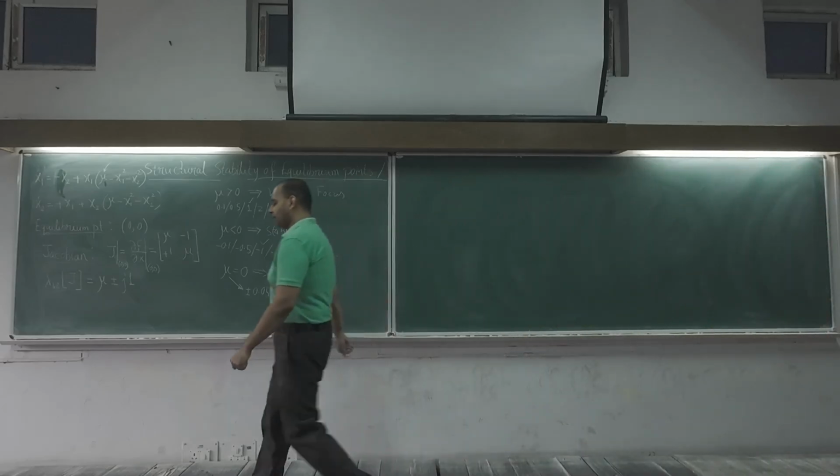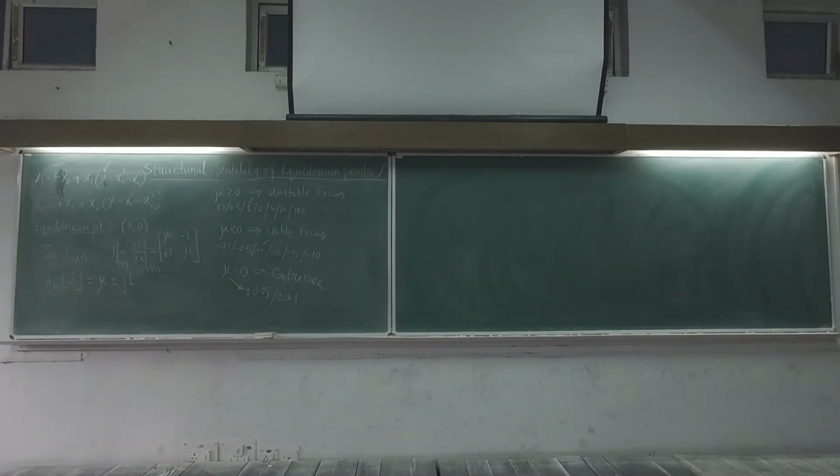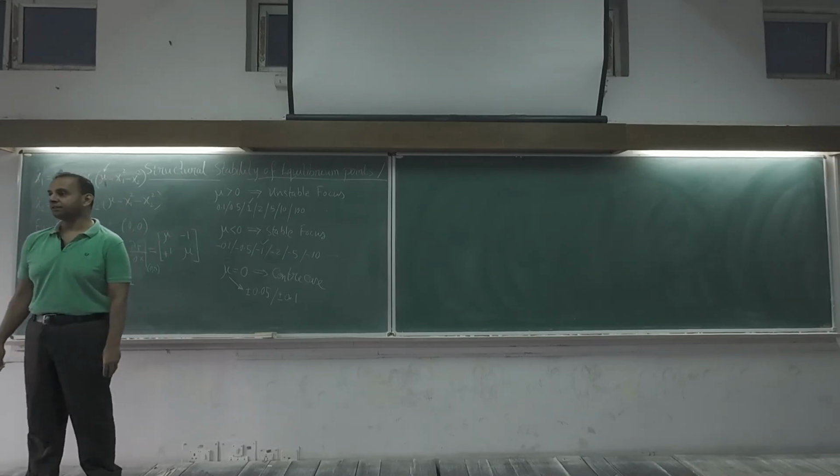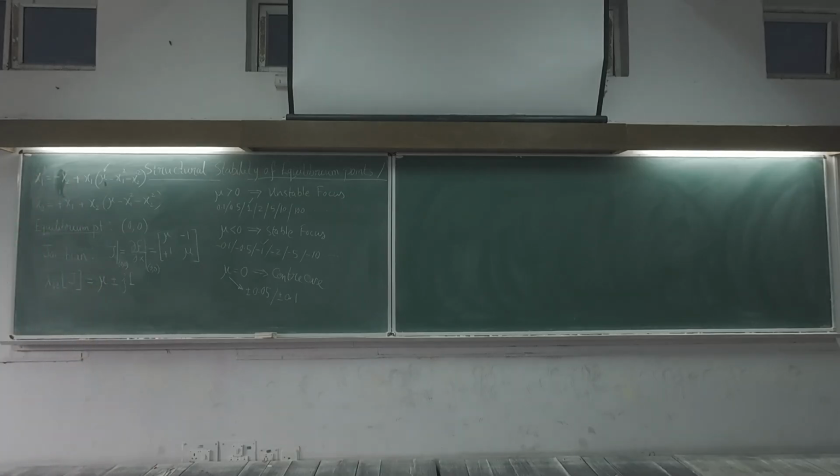Now, if you remember, I also mentioned the linearization technique, right? Analyzing the stability of equilibrium points by Jacobian linearization. It helps us a lot because it is easy to perform and easy to understand as well. But sometimes it may not be effective, when it fails. That is, if the Jacobian has a zero eigenvalue or complex conjugate eigenvalues with zero real part, right?